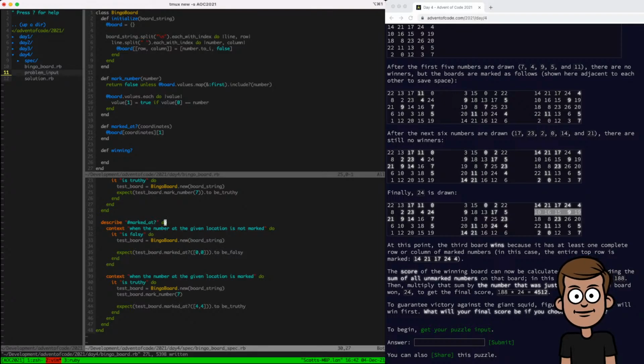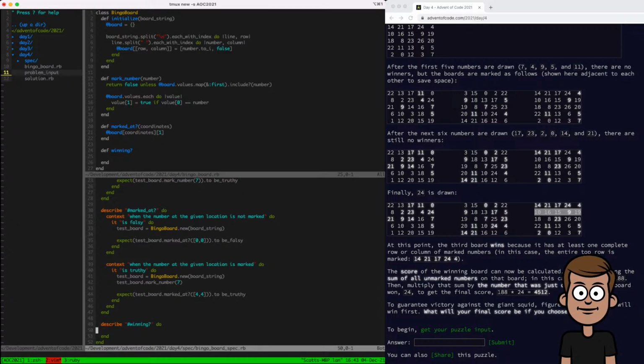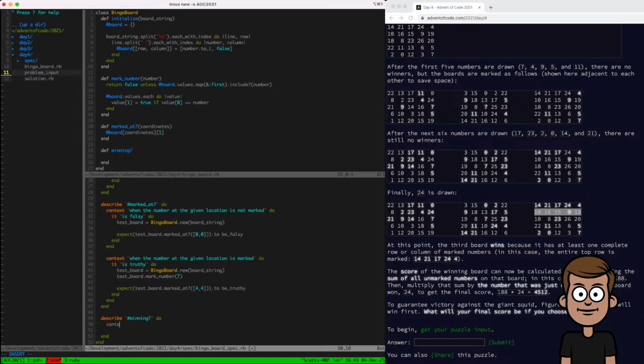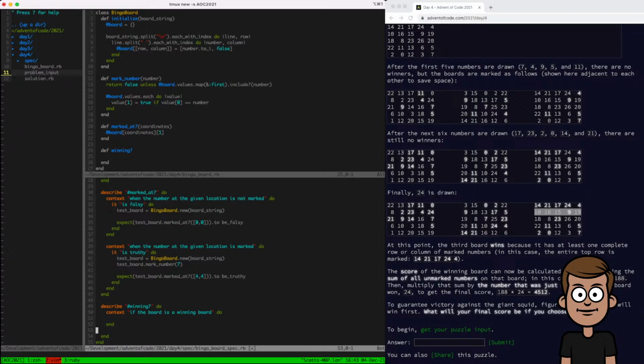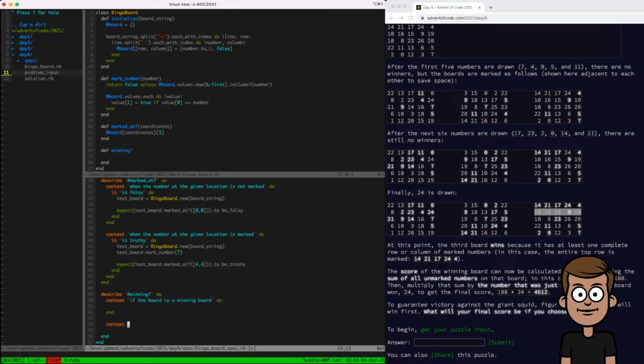Let's go ahead and make this test here. Describe winning, and context if the board is a winning board, and context if the board is not a winning board.